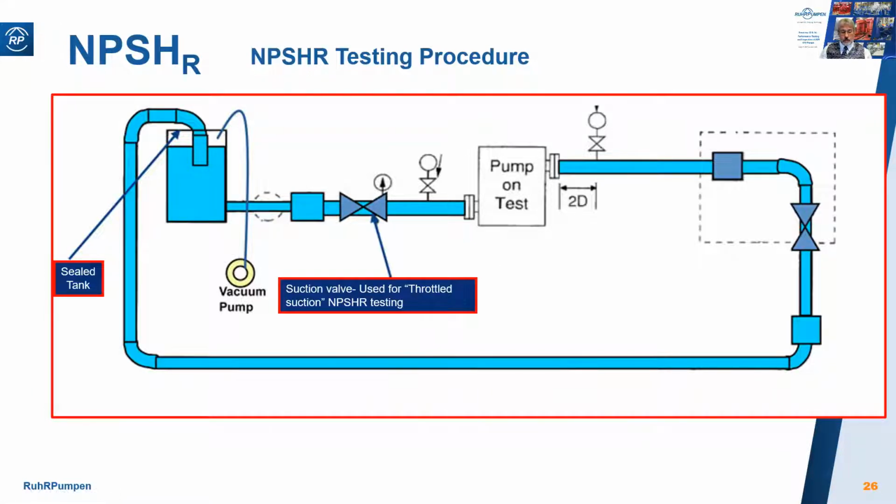So this is what we're going to do. We're going to take 5 or 6 flow rates, and while maintaining the flow rate constant, we'll reduce the suction pressure either by pulling a vacuum on it or by throttling, all the time measuring the discharge pressure till we see a 3% drop in the discharge pressure. Then we reset for the next flow rate and repeat, and the same again until we've tested right the way across the pump performance curve.